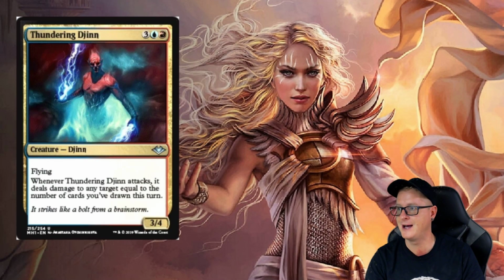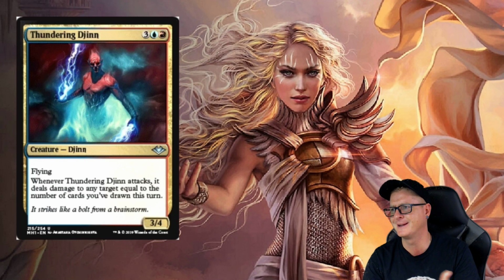Thundering Jinn is a 5-drop Jinn, flying. When Thundering Jinn attacks, it deals damage to any target equal to the number of cards you've drawn this turn. It strikes like a bolt from a brainstorm. It's a 3/4. Very cool card. Again, it's steep to cast it, though. I'm not sure how much play it will see. Definitely in limited for sure. But there is a ton of card draw in Modern. So we're going to see how it all pans out.